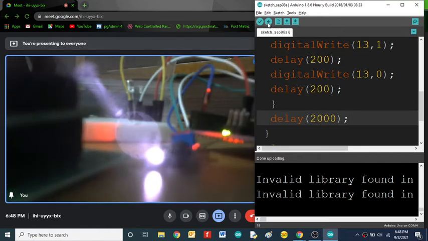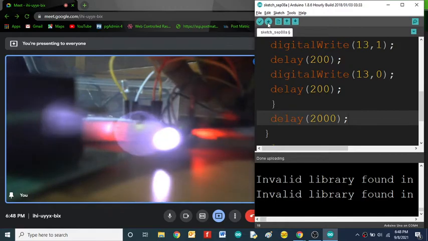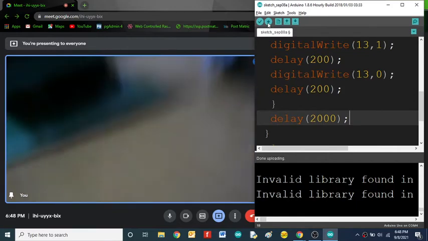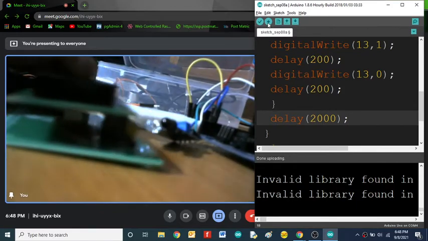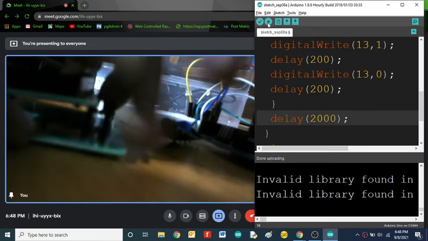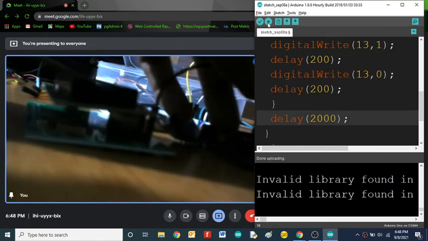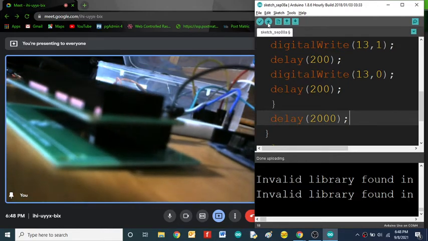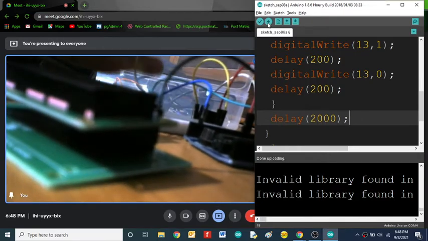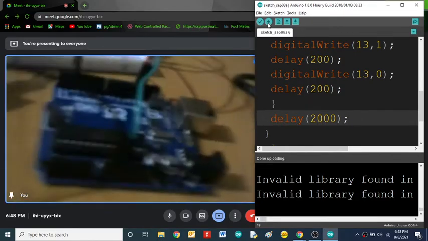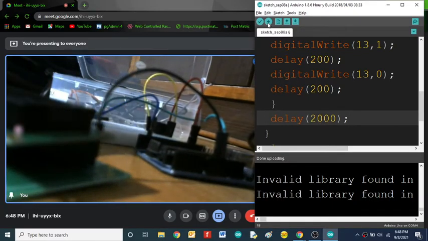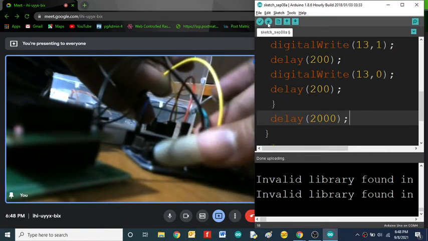So here the first pin is ground. Before connection, just remove your USB cable. The first pin is ground, connect ground to ground. Here the second pin is VCC. I will take a common ground and VCC, because the Arduino microcontroller has only one 5-volt supply, so take one common VCC and ground.